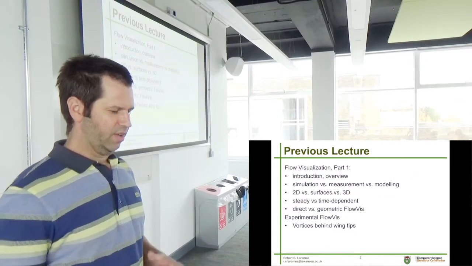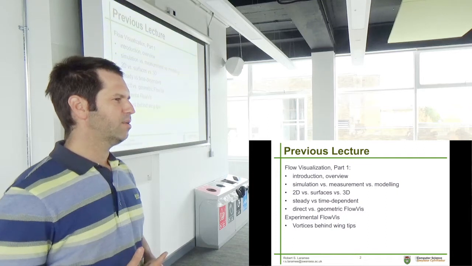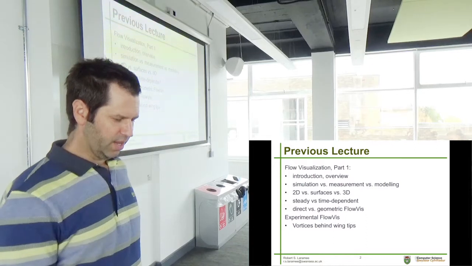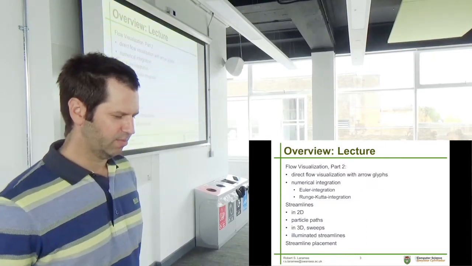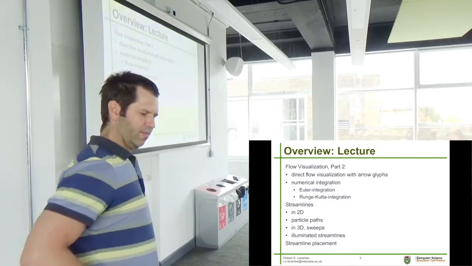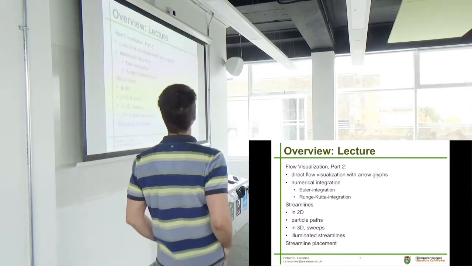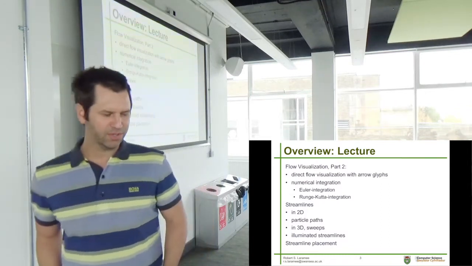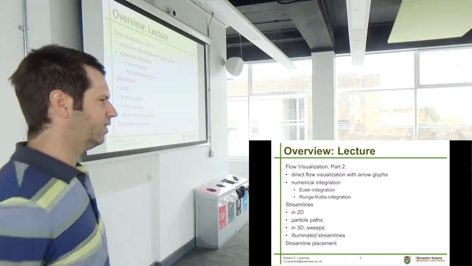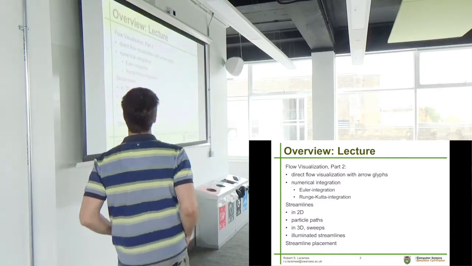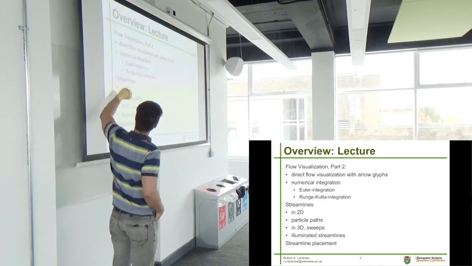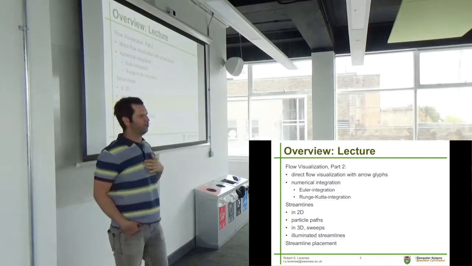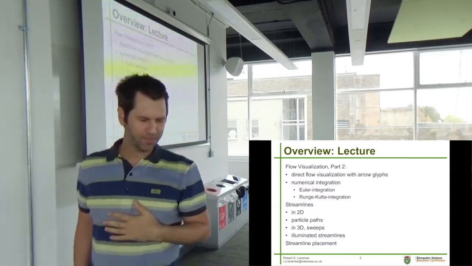So last time we gave an introduction to FlowViz on Monday, and today we are going to talk about some more advanced topics in FlowViz, direct FlowViz with arrow glyphs. That's not very difficult. But the numerical integration material is kind of non-trivial, I think. And then the streamline placement is also non-trivial.